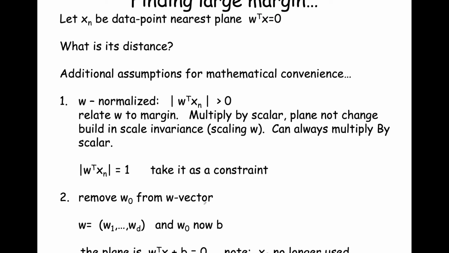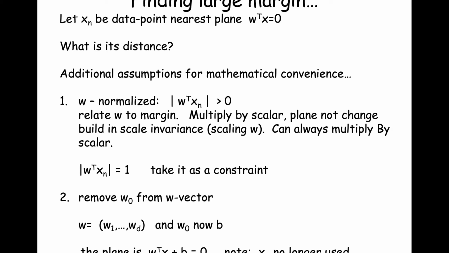And so the idea then is, how do we actually measure this idea of distance to the hyperplane, if that is going to be the criterion we employ for finding some good working hypothesis? So let's have some definitions here. Let's define xn to be the data point nearest the plane. Now, the plane is going to consist of all data points x such that W transpose x is equal to 0. So if you're on the plane, or on the line in 2 dimensions, W transpose x is equal to 0. xn is that data point nearest to the plane, but not on the plane.